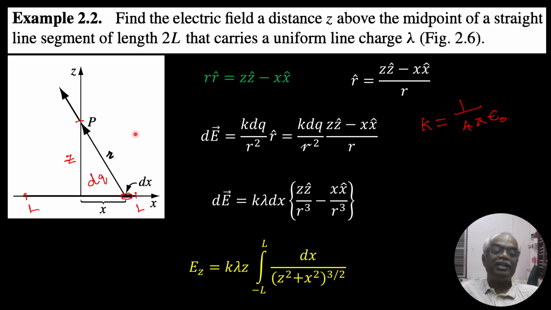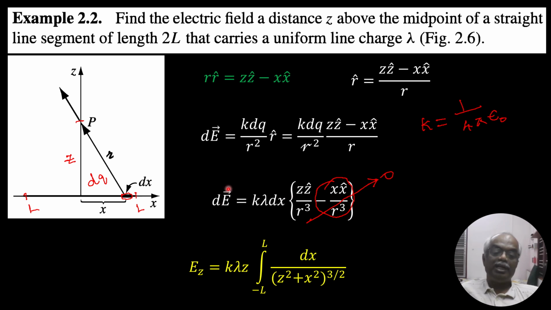The electric field along the x direction cancels because of the symmetry. You have the positive x direction and the negative x direction, so this will become zero. Instead of carrying out the integral and finally saying zero, initially we will make it zero because of the symmetry. We are not just making it zero like that; because of the symmetry, it will be zero. So we have only the electric field along the z direction.